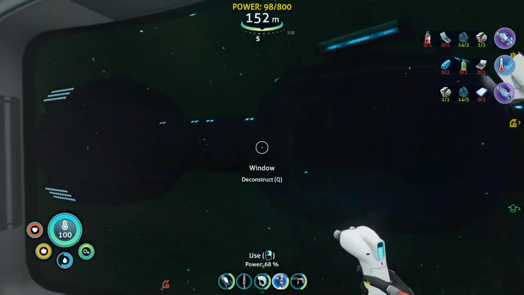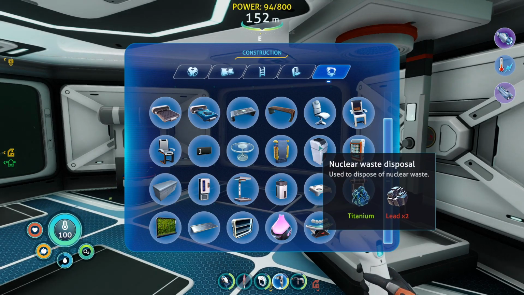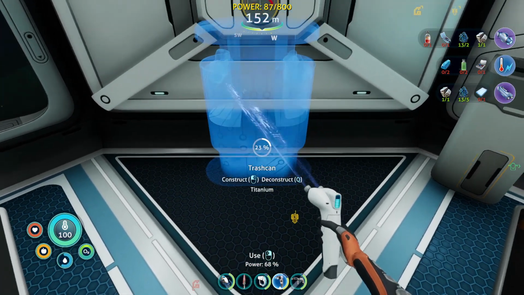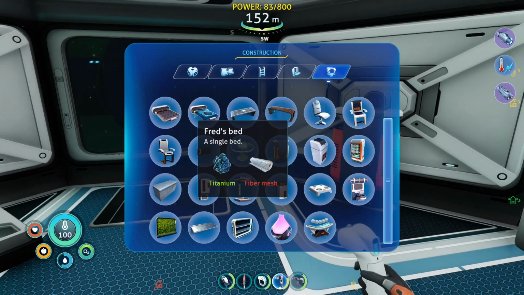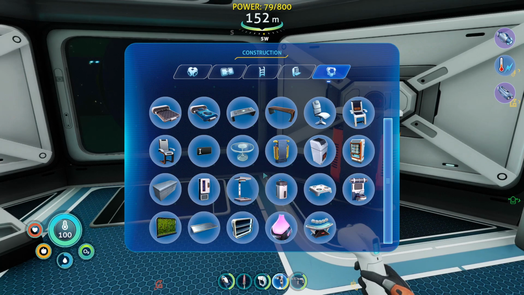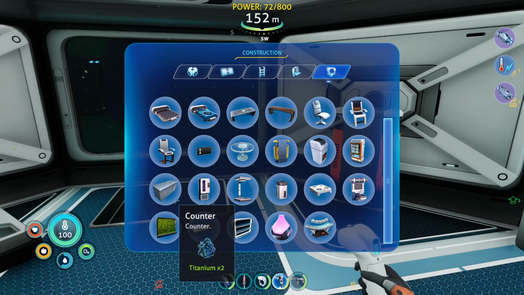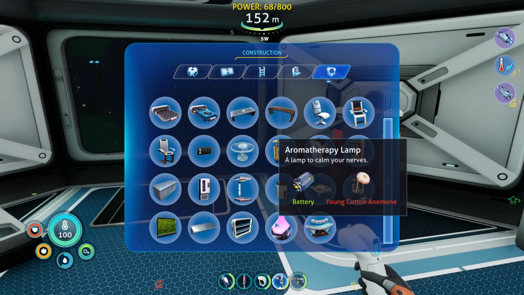I might put a glass dome in here, but I don't really feel like the amount of work it takes to get there right now. A trash can. Never made one of those yet. We can put signs down in this game. There are so many silly little items that you don't have that much reason to build, but you can. They sure are there.